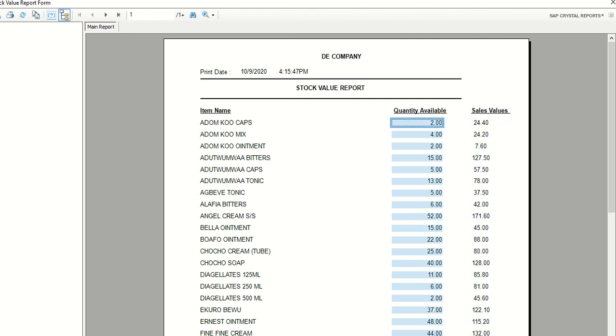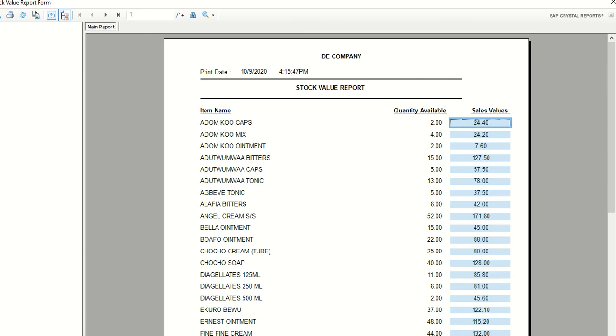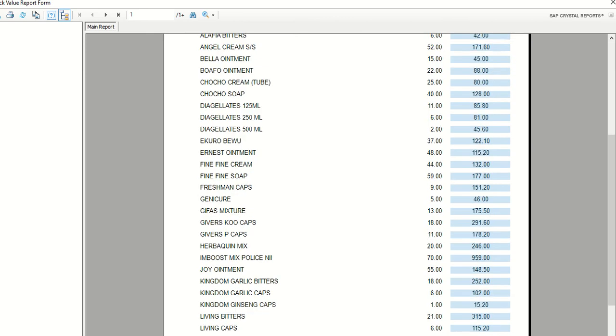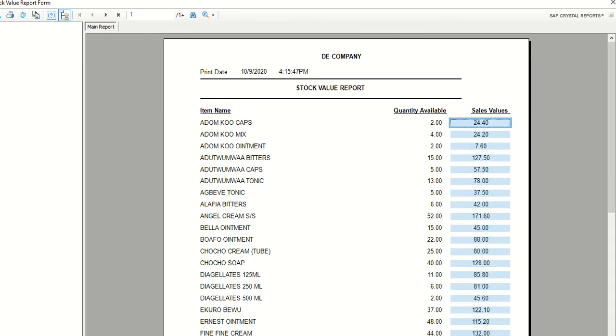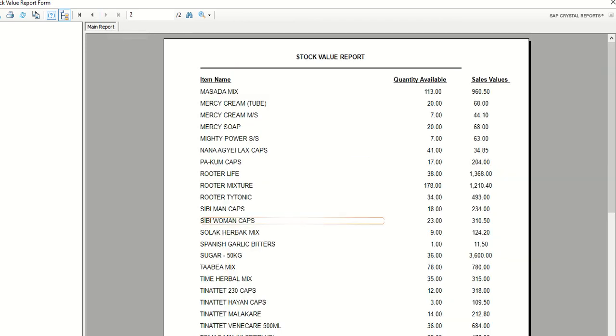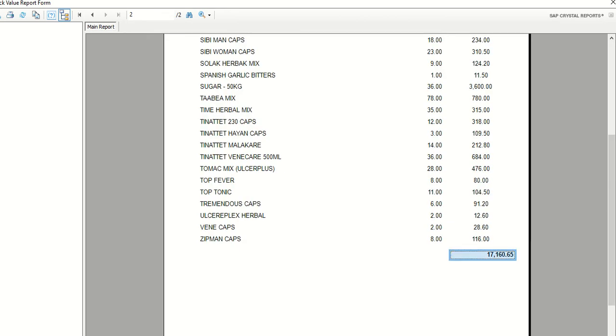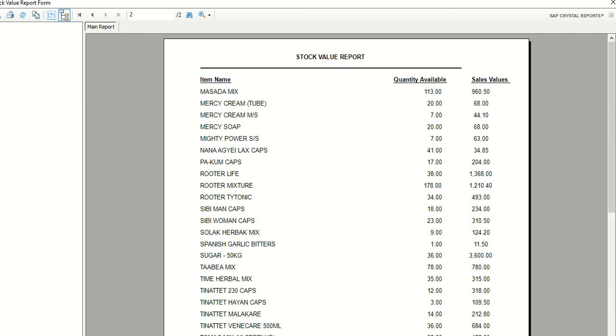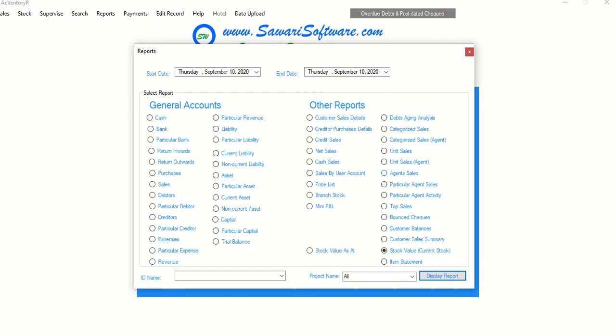Basically, what it means is that if I sell all these items, this is what I'm supposed to get in terms of revenue. It goes on till the end, where it adds up everything I have in stock and says, if I'm to sell everything I have, I'm supposed to get 17,160 and 65 pesos.